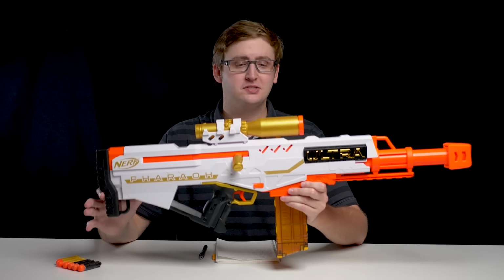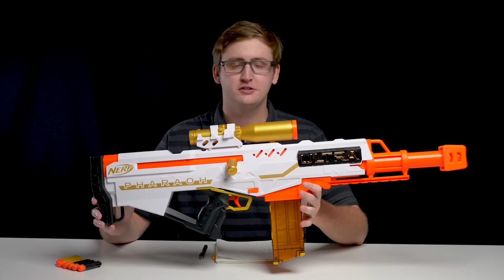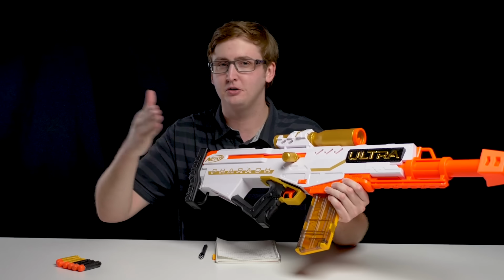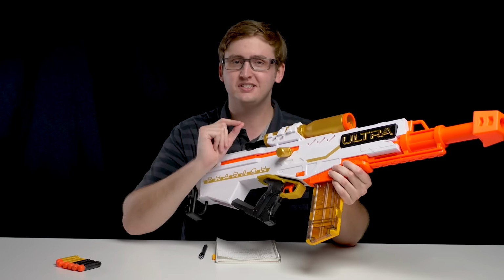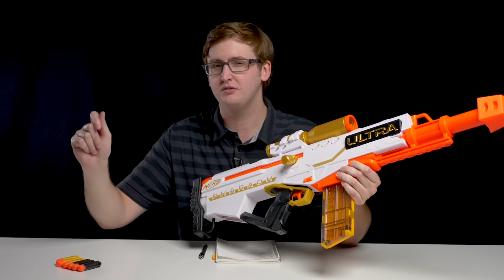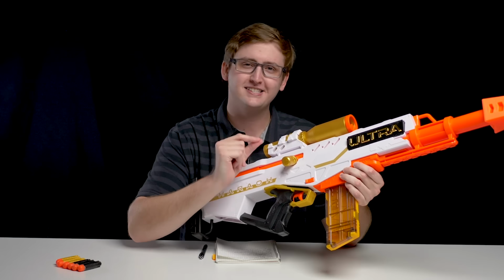Operating the Ultra Pharaoh was a surprising amount of fun. I did not think I was going to like this blaster, but using it is quite a blast. It has a very satisfying bolt action. It has the click down, as opposed to the Longshot and the Centurion, which is not an essential mechanical element for how a Nerf blaster operates. A real firearm sort of needs that locking bolt. Nerf guns don't. The mechanics do not transfer directly, but it's really satisfying to have it.